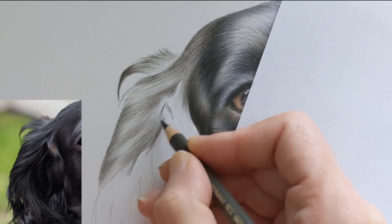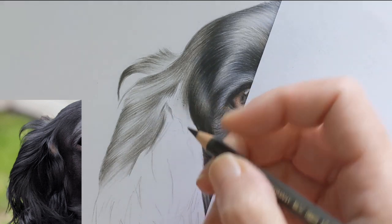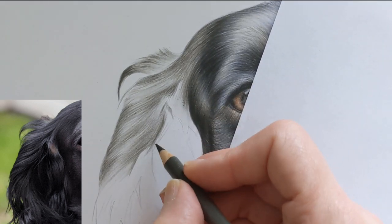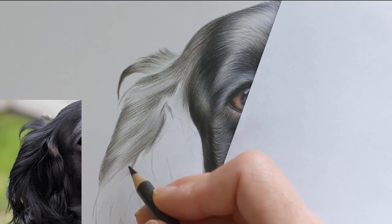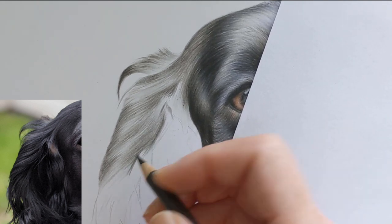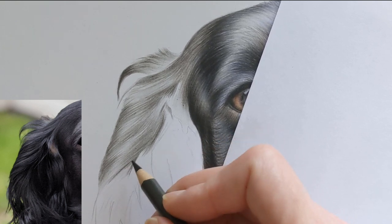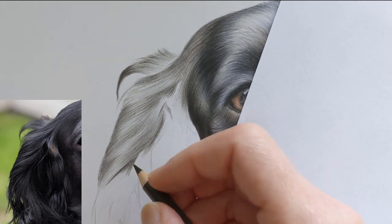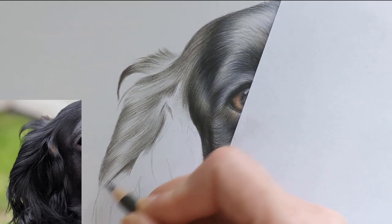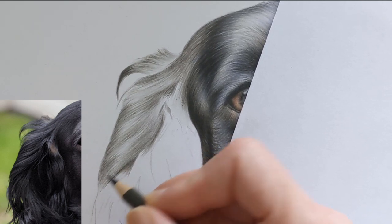We are very dark in here, so I'm just going to add a little bit of grey, because when we come to put in the blacks, we can then blend. Blend, blend, blend. You'll find you'll blend a lot more with the longer fur than you do with the shorter fur. This is very black in here, so I'm just going to add a small part with the grey.